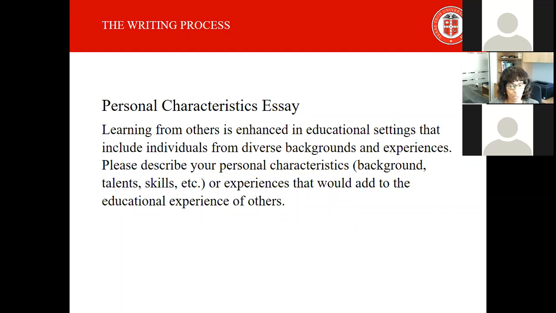Okay, so the first thing we want to do is dissect this prompt to try to figure out how many parts this prompt has to it. And when I talk about parts, I'm saying parts in terms of parts they want you to respond to. So looking at this particular prompt, how many parts do you need to respond to for this one? Any idea? This one's a little bit trickier than the other one. Anybody want to take a guess?